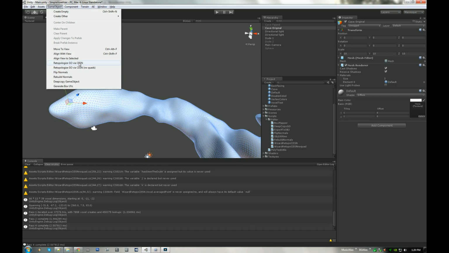Now, one thing I do want to demonstrate: when you're doing this kind of retopologizing, there's always a question about how you actually build the surface. The original CESN paper talks about using triangles and triangle pairs. What is pretty easy to find out when you're implementing this is that naive triangulation doesn't look particularly good, and you're better off working in quads and then using quad subdivision rules, usually what's called a minimum distance subdivision rule. Basically you look at the quad and say, I want to draw an edge through this quad to turn it into two triangles, but I want to draw the shortest edge that I can.